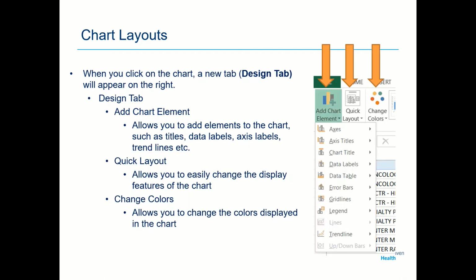And then, as I said, you could manipulate the chart layout. So you could change the design of the chart, and there's a whole bunch of features for that. You could add chart elements such as titles, data labels, axis labels, trend lines. You could change colors. There's a lot of different features that you could play around with in terms of the chart layout.